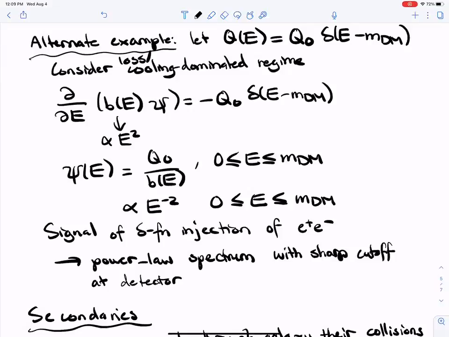Oh, but I guess in reality, we ignored the reacceleration here. That's true. So with terms that I have not considered, it is perhaps possible to smear it in both directions. But if the losses are dominating over the other variations in momentum space, you can still expect there to be a pretty sharp drop corresponding to where the cutoff occurred. But yes, when I said you can still have a sharp cutoff, I was thinking within the context of these approximations that we've done here.